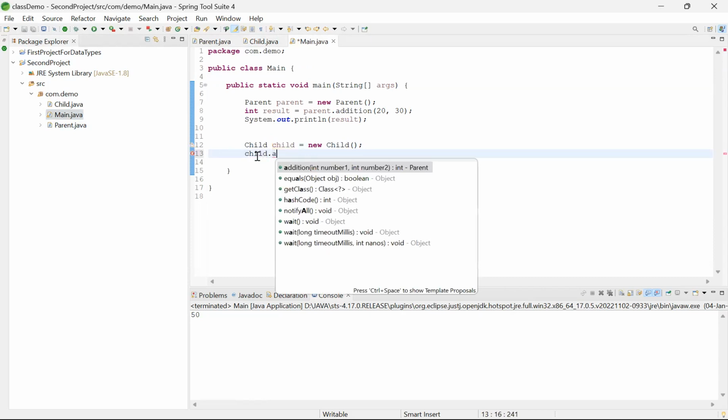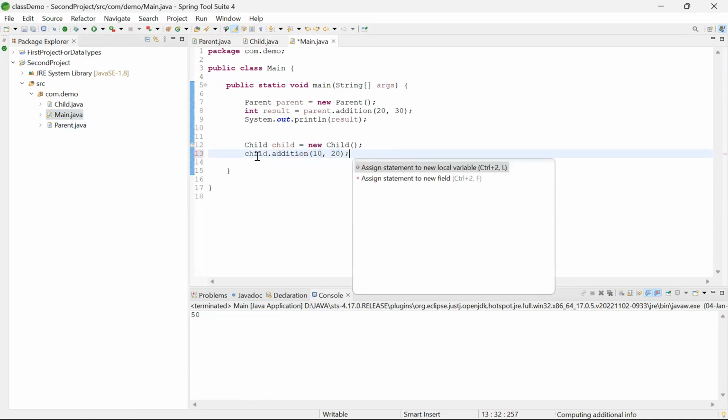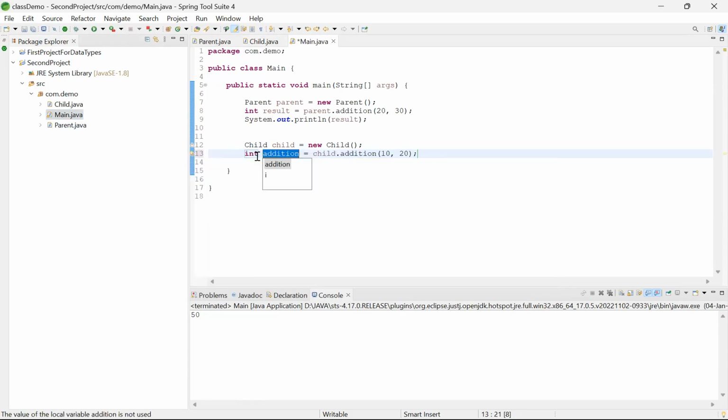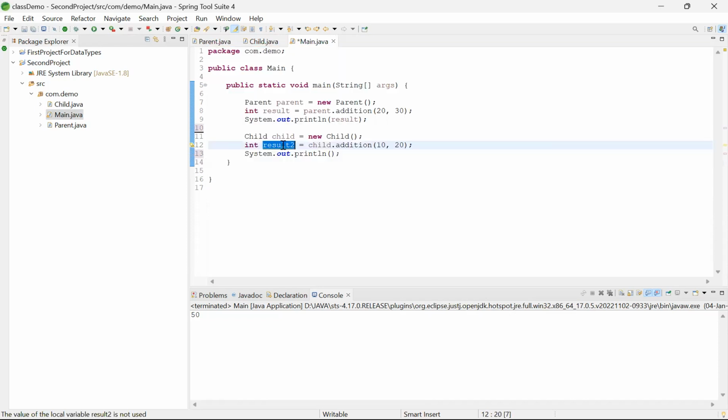Now addition of 10 and 20. Okay. Result 2. Okay. Now I'm going to print. Now I'm going to print result 2.